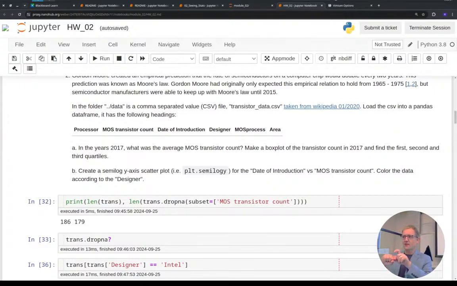They create a color map and go through the entire rainbow of colors, so that every designer has a different RGB value than every other designer. Or you can change the color and the shape of the symbol if you really want to tell the difference. But as a starting point, just different colors for different designers.